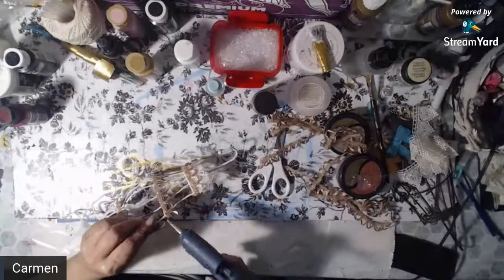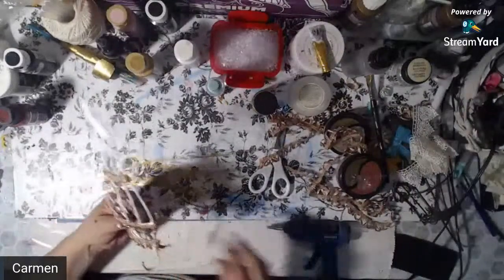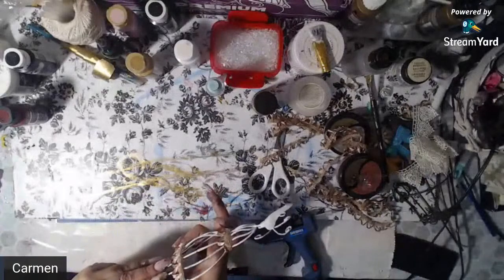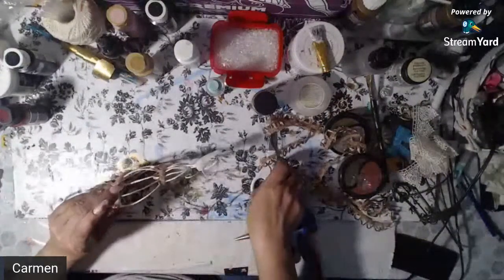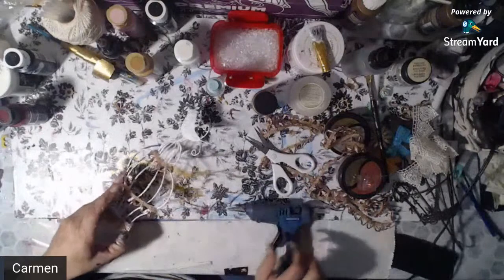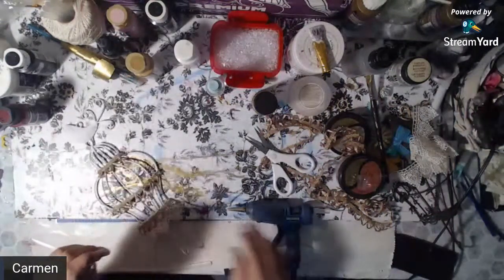Let me just glue this little bit to this little bit right there. Everything glued onto itself. Come on, unstick. Unstick. Just going a little bit down. Okay. All right.